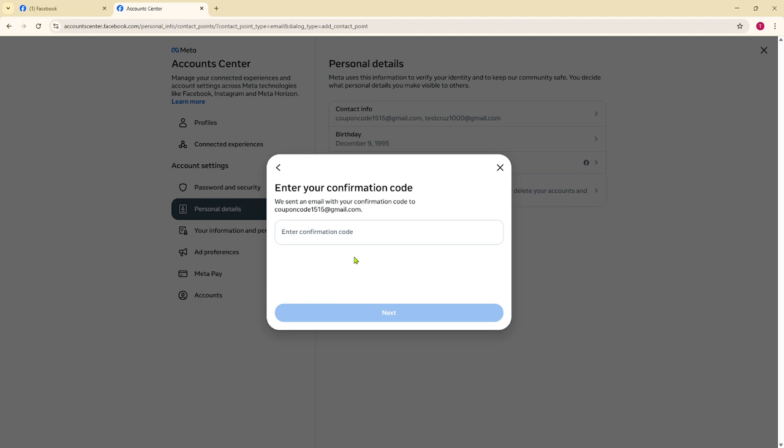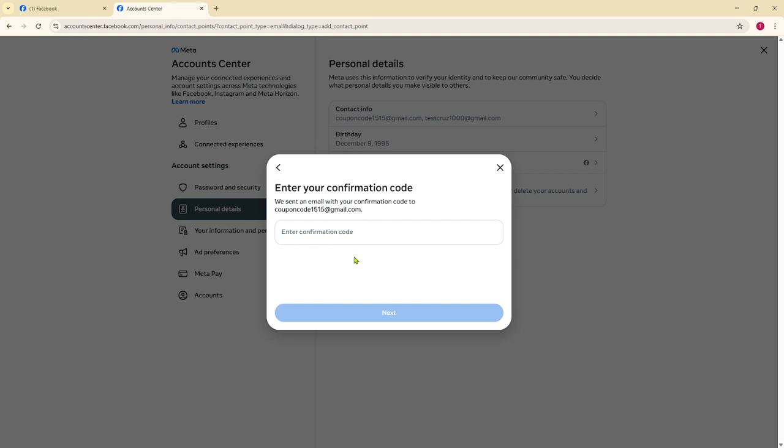At this point, your new email has been added to your account and verified. In Contact Info, you'll see it listed along with any existing addresses. Facebook will use the email you've just confirmed for account communications, and in many cases, it becomes the primary contact for your profile. If you keep more than one email on file, the interface will clearly indicate which one is set as primary. That's all you need to do.